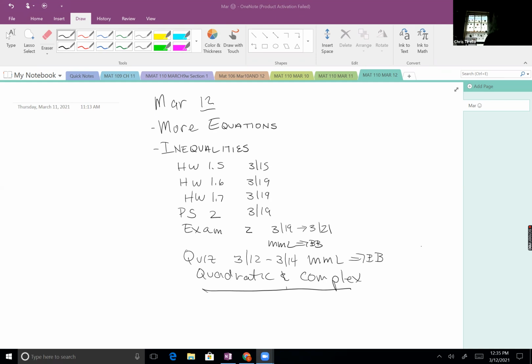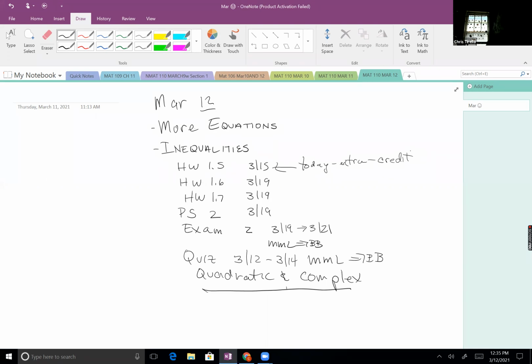Homework 1.5 is due on Monday. That's that homework on quadratics. And oh my heavens, I just remembered that I had promised that if people got that homework done by today, I was going to give you extra credit. And so after class, I'll go through and see how many people got through that one, and I'll give those folks extra credit.